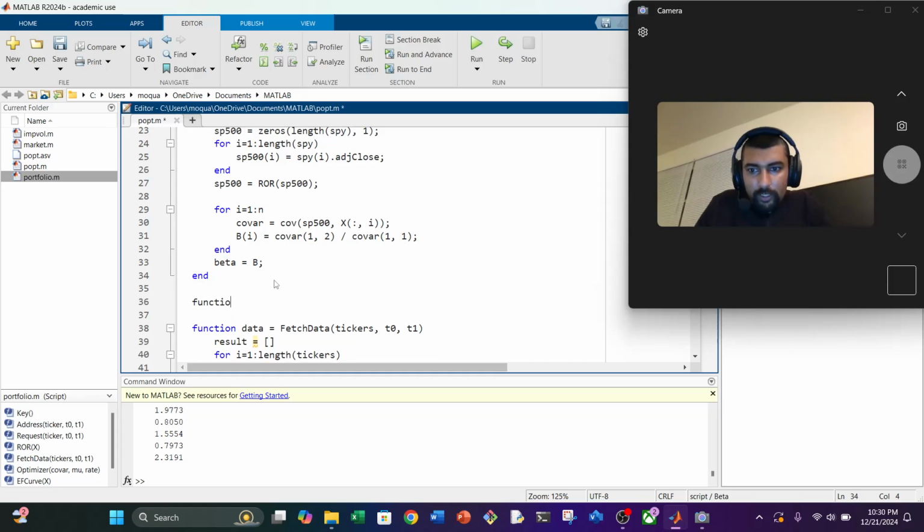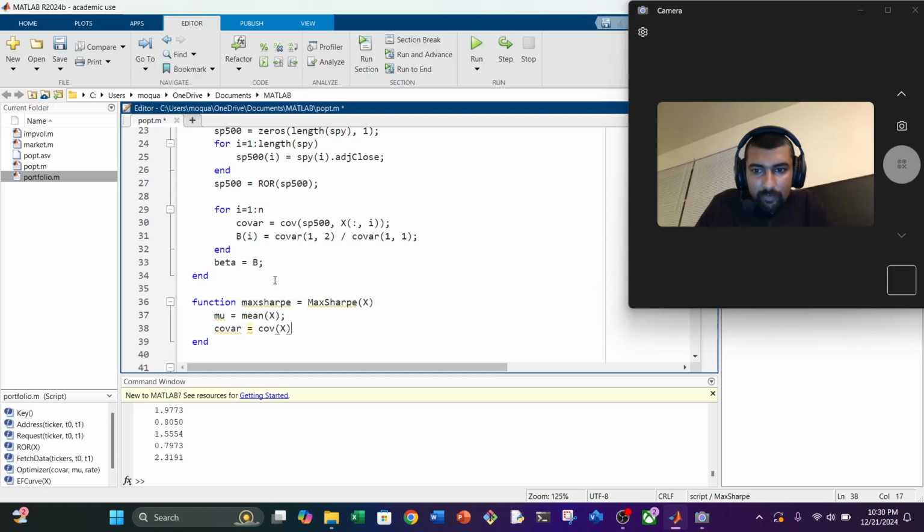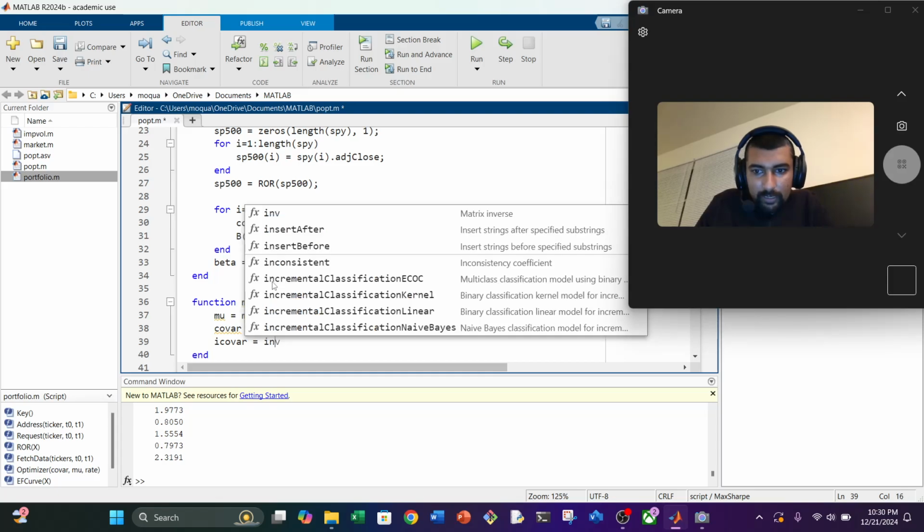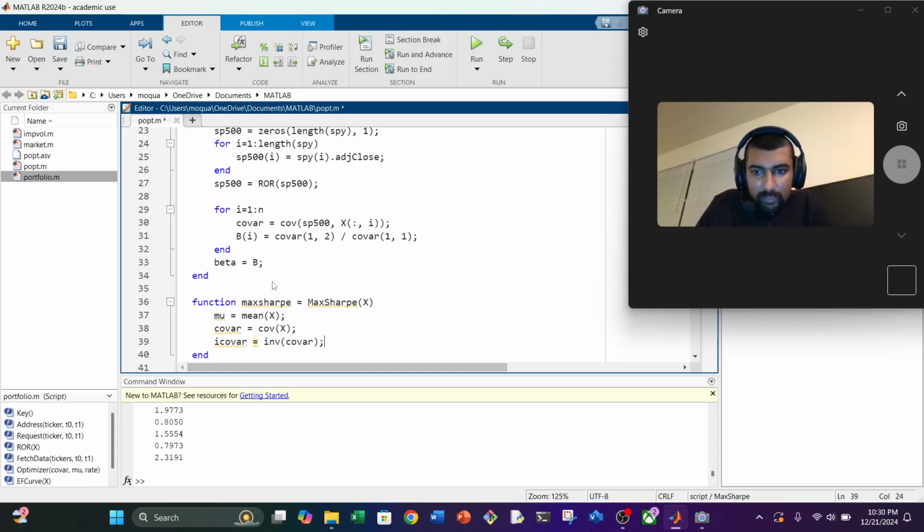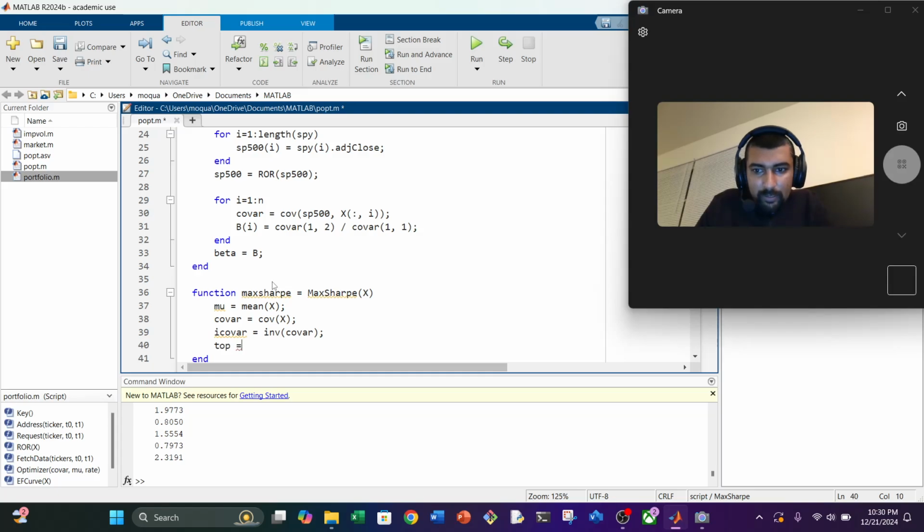So function max Sharpe equals maxsharpe, and it takes the argument of x, which is the rate of returns. So it'll be mu equals mean of x, covar equals covariance of x, icovar equals the inverse of the covariance matrix. Top is going to equal mu transpose times the inverse icovar.